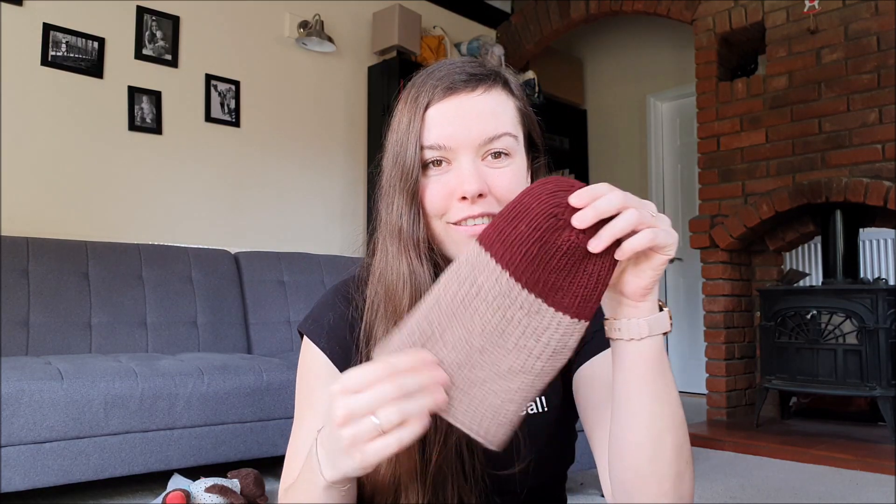Another finished object is actually a hat. I've been working on my colorwork beast of a sweater, and I just needed a break. I didn't have my socks handy, so I decided to grab some yarn from stash that was already caked up — I caked up quite a bit of yarn when I was pregnant, knowing it would be difficult to wind yarn once baby arrived, which was a correct assumption. The yarn I had caked up were three 50g skeins of Peerie by Brooklyn Tweed — my first time knitting with that yarn.